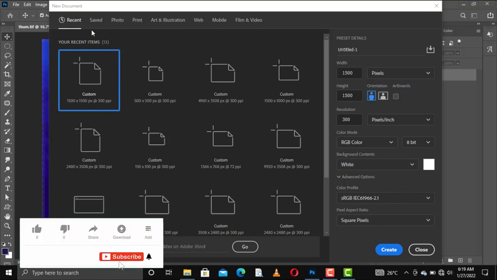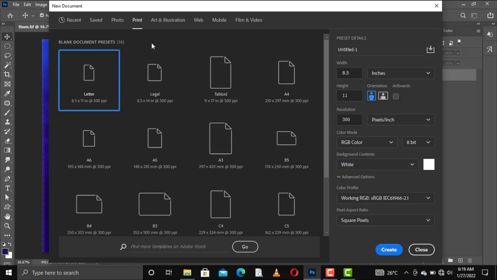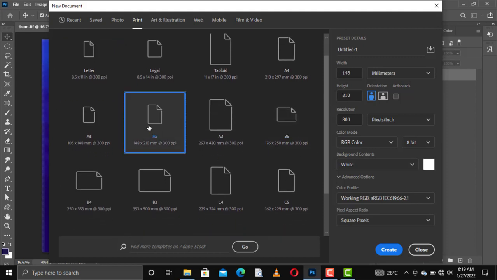So I'm going to start. First of all, we need to choose the dimension we are going to use. The dimension I'm going to use here is A4. I am going to use A4 dimension. So I'll click on print, then I'll select, sorry, I'm going to use A5 rather. I'll select A5. The dimension is in millimeters. I will change this one to pixels, and then because we are going to print this one, we need to maintain the resolution at 300, and the rest you can leave like that. Then create.